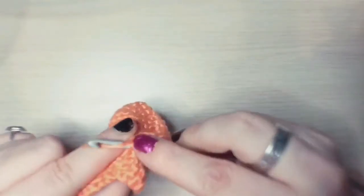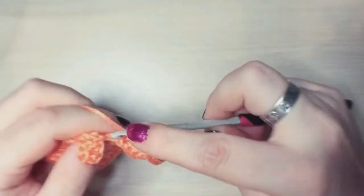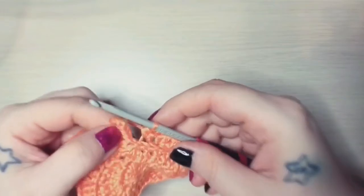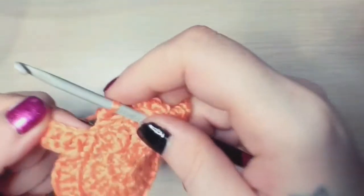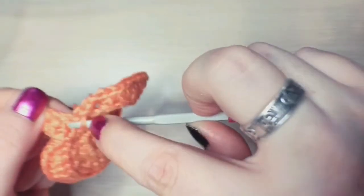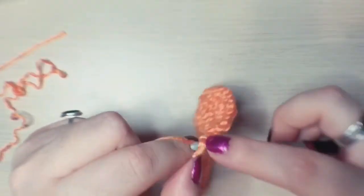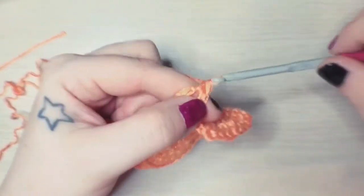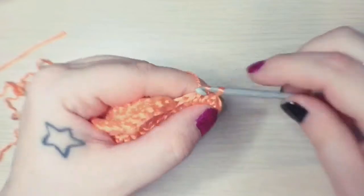Reshaping the top, and then slip stitching down into the first chain that we made for the stem. Right there. This is why I say I prefer it this way, because look how nice it is. It's just so easy to slip into there. Now, to finish off your applique, I would be joining this to either another knit or crochet piece, and I'll do this by slip stitching all along the edging and into every single stitch around.